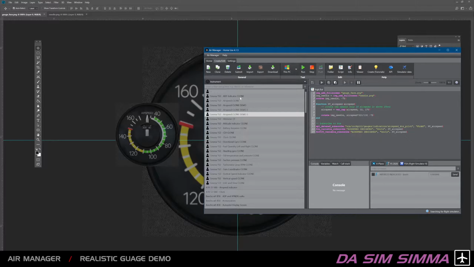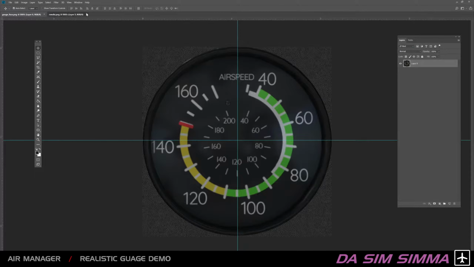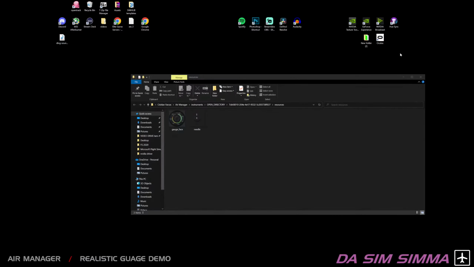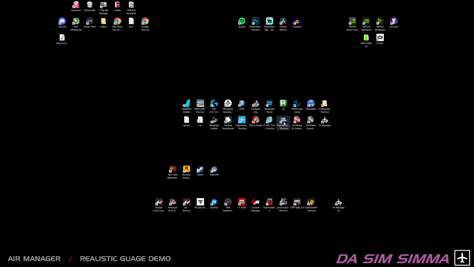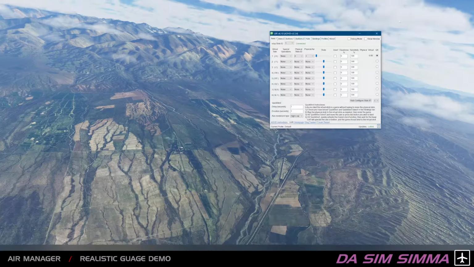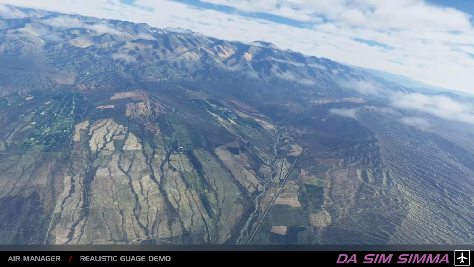Well, as you can tell, I've done it once, twice, 3, 4, 5 times. So I'm getting a lot faster at making these. All right, now I'm going to shut down Air Manager. We no longer need these because we saved them. And if you guys are patient enough, we're going to start the long journey of starting Flight Simulator. I want to make sure all my other software is running so I can actually fly this plane. We're not going to fly. We're just going to give you a little demo that the gauge works.